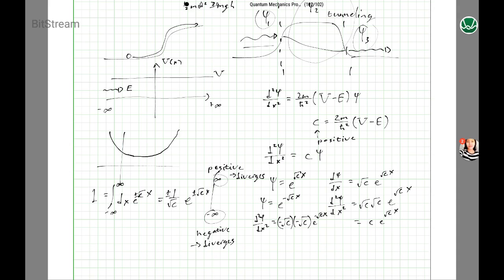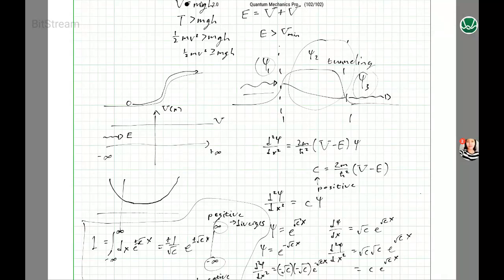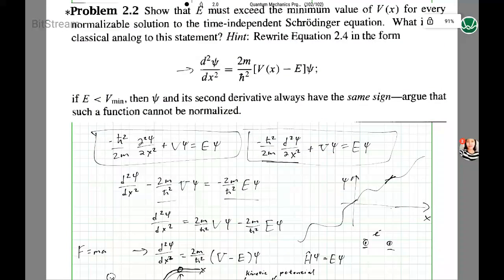Yes, for tunneling, we will get an energy that is below the energy of the barrier. So that's one of the things that is not allowed in classical mechanics, that is allowed in quantum mechanics, but that can't exist over all space. So that's where we get the issue there. Tunneling is supposing that we had a particle start in a place where its energy was above the barrier. Here it is just not normalizable over all space. And that's how we show that, because the exponential function is either going to diverge at positive infinity or it's going to diverge at negative infinity. And there you go.